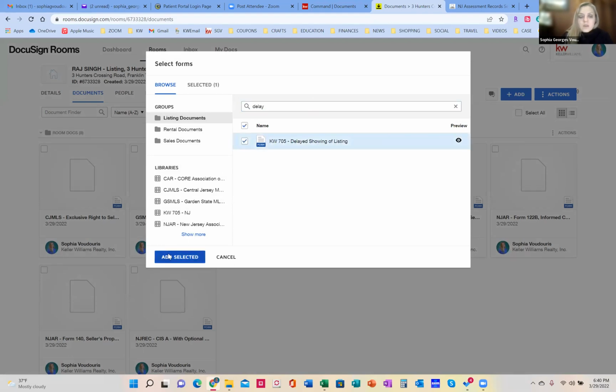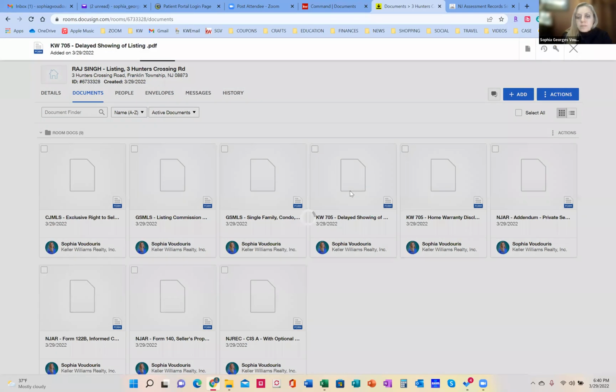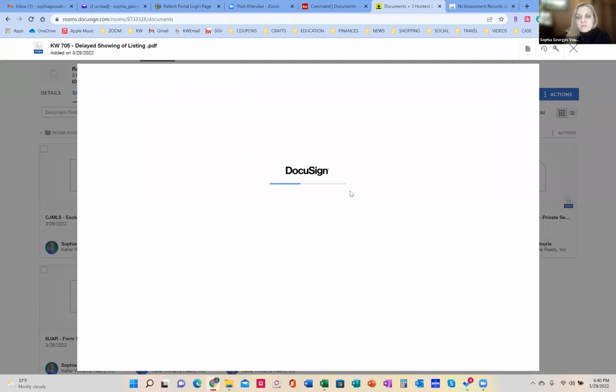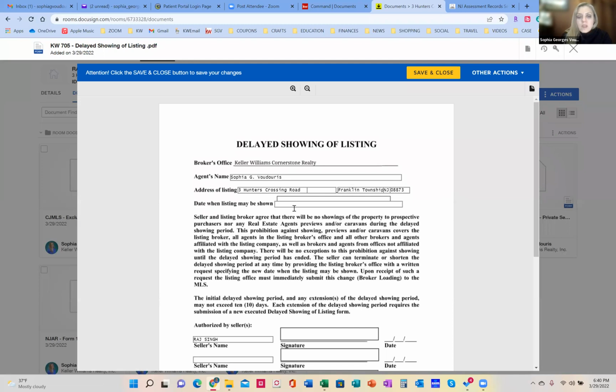Okay, so this is what you see as coming soon. And it's telling you here basically that they're giving you 10 days on the property during the delayed showing.